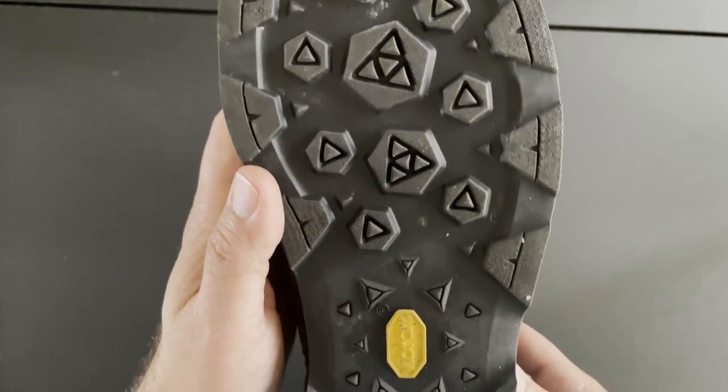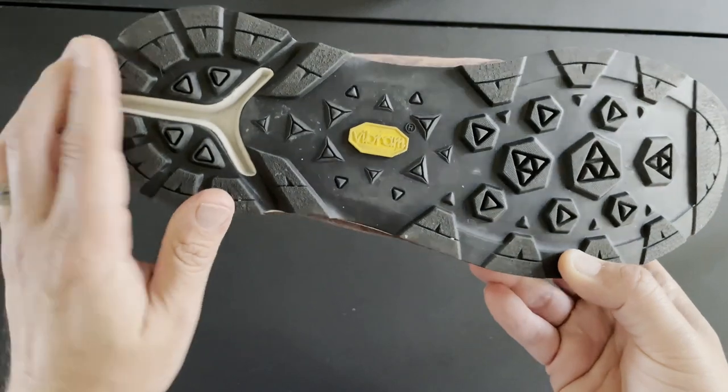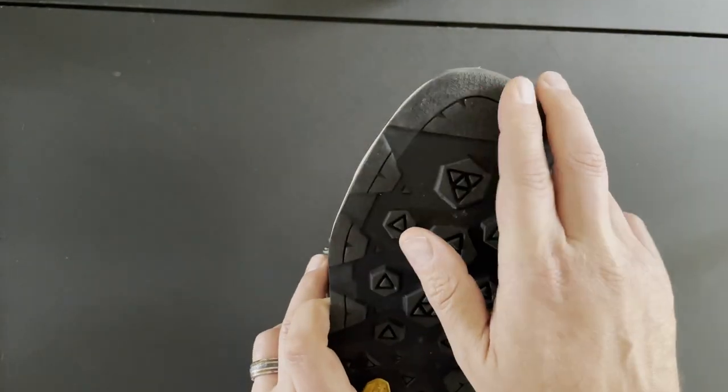One of the things I noticed right off the bat when I took these shoes out of the box was the Vibram sole on the bottom. The Vibram sole creates added traction, and the tread pattern was really cool — you're going to see these triangular designs on the lugs themselves. The way they're spread out is going to give you more traction while hiking. I was a little disappointed with my Merrells at Guadalupe National Park because the Vibram sole there didn't provide much traction — there were a couple of instances where I stepped and my foot completely slid off a rock. I understand Vibram isn't a magnet for rocks, but I hoped for more. This tread is different and should provide a lot more grip. On flat ground you won't notice it too much, but you can feel a little stickiness when walking on certain surfaces.